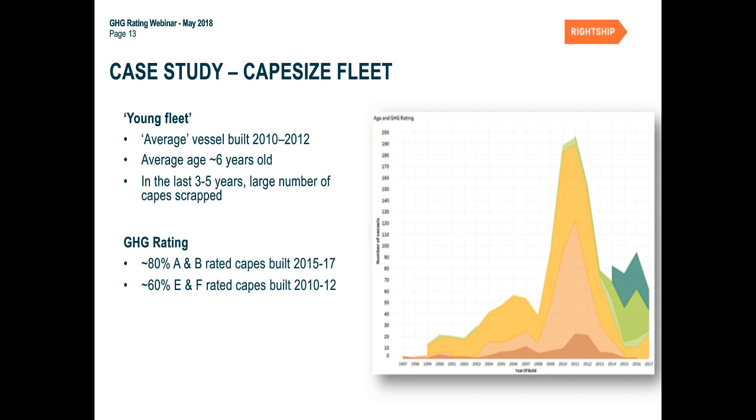But one of the more interesting points is that the average age of a ship has gone from, for example, 12 or 13 years old in the Cape fleet to now more like 6 years old. This is a very different fact, and something that ship owners are slowly coming to terms with. When they ring up and talk about the GHG rating of their ship that's 6 years old, which historically has been relatively new, it's now middle-aged. And a ship that's 12 years old is probably what I'd term old age for a ship.